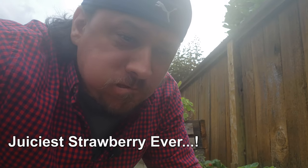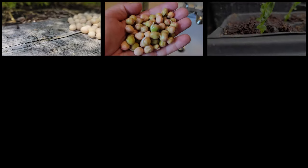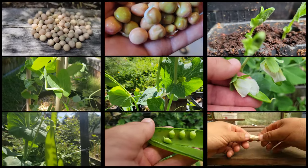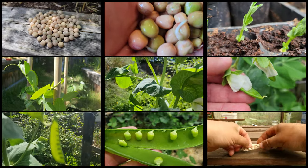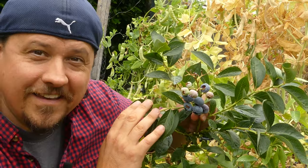We grow a garden not only because it's tasty, but also to be a little more self-sufficient. And the only thing more self-sufficient than growing your own food is completing the whole life cycle of the crop — from seed to harvest to seed — without having to buy anything.